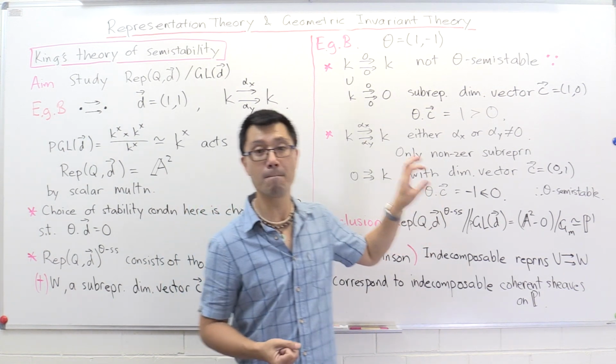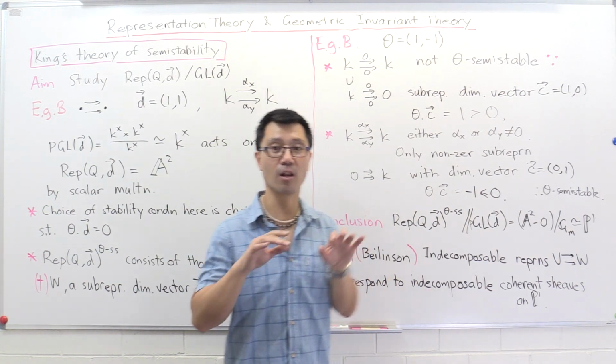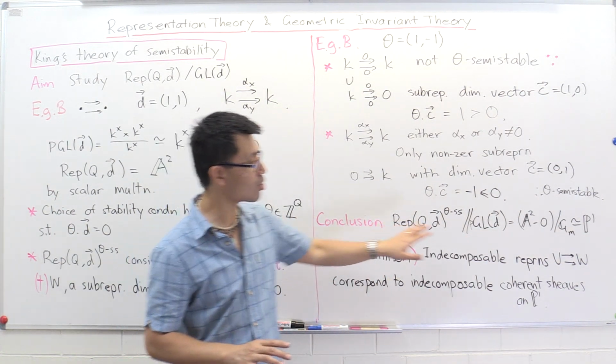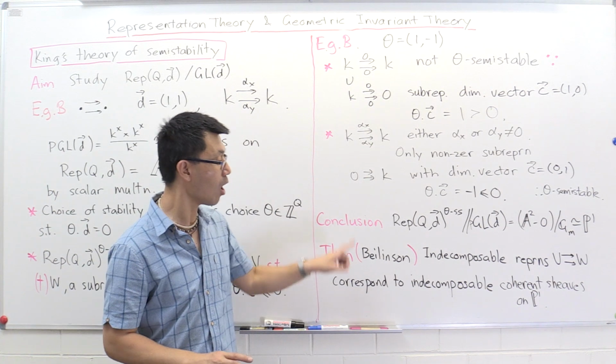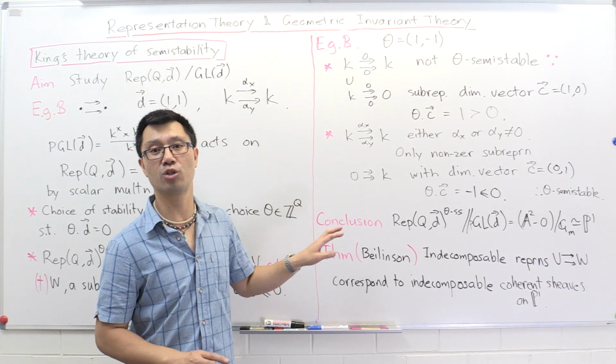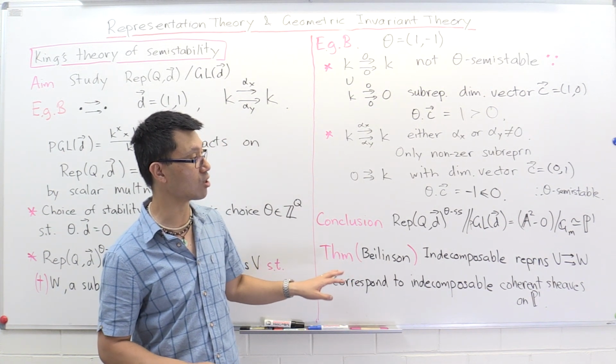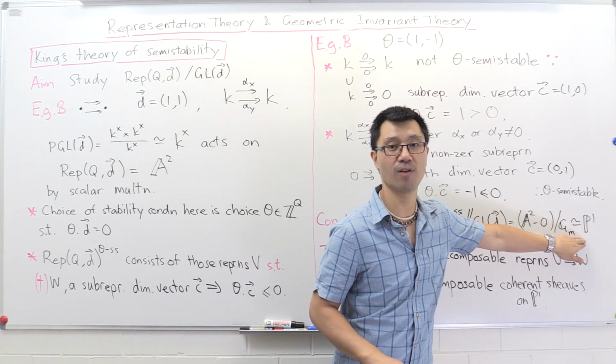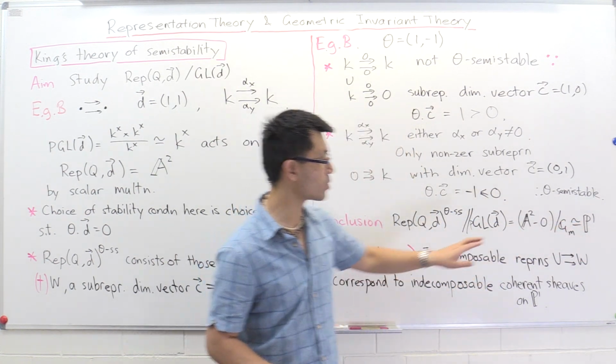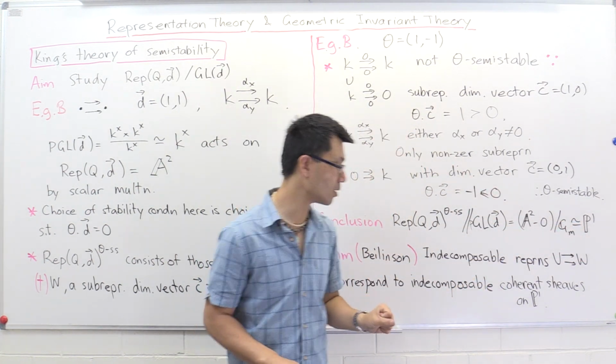And in fact, it goes much, much further than this, and there are lots of things that I can tell you about this, but I want to tell you just this one extremely interesting theorem due to Beilinson, which tells you an extra connection between this projective line and also representations of this Kronecker quiver.